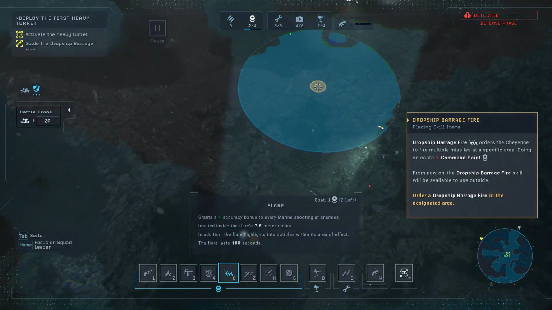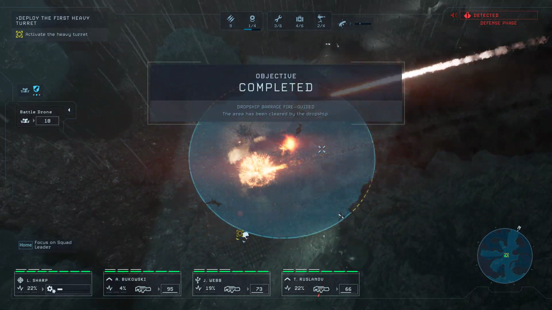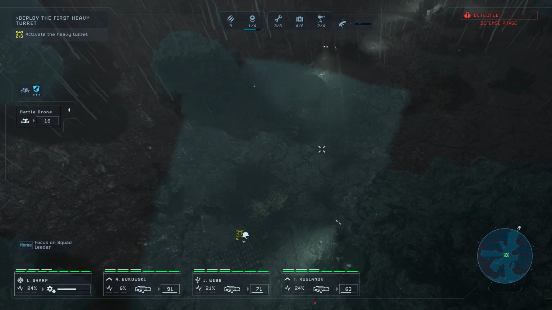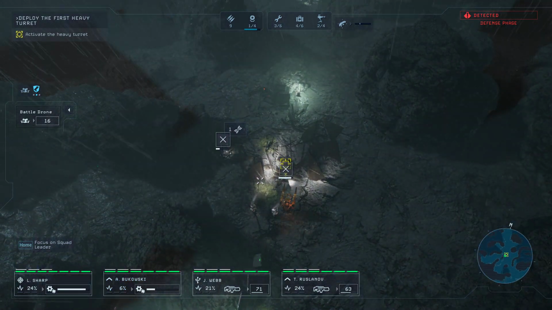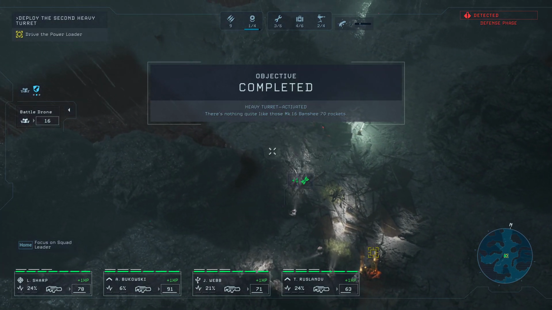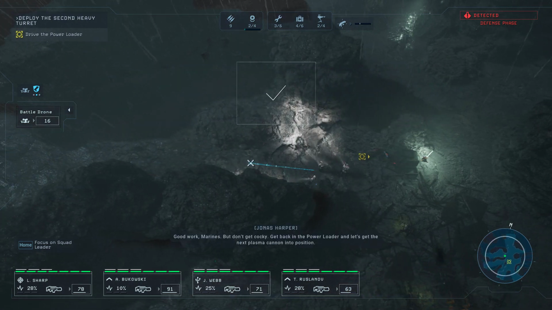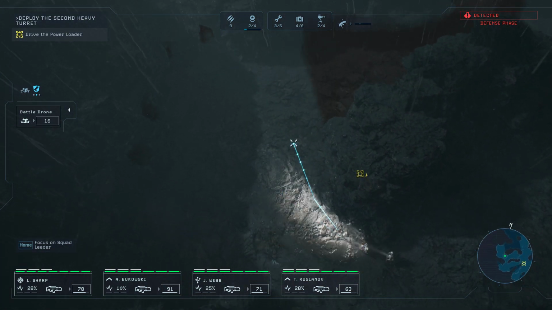Roger. Requesting air support. Sentry almost ready. Eat that, sucker! You like that, huh? Sentry activated. Here's your sample. Move on. Shit. First turret online. Cover your ears, lads. Now that's what I'm talking about. Good work, Marines, but don't get cocky. Get back in the power loader and let's get the next plasma cannon into position. Double time.